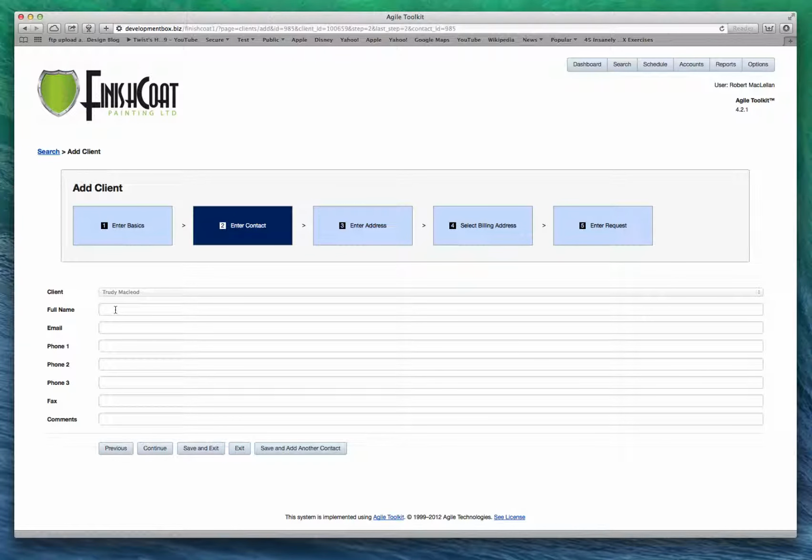We're going to save Trudy there, and we're just going to put Tom McLeod, and he's going to be a contact, and we're going to put in his phone number, which is work phone number 902 454-6767, and actually Tom has an email at gmail.com.